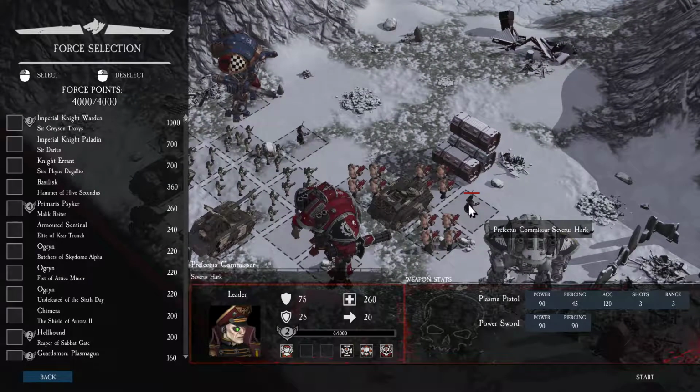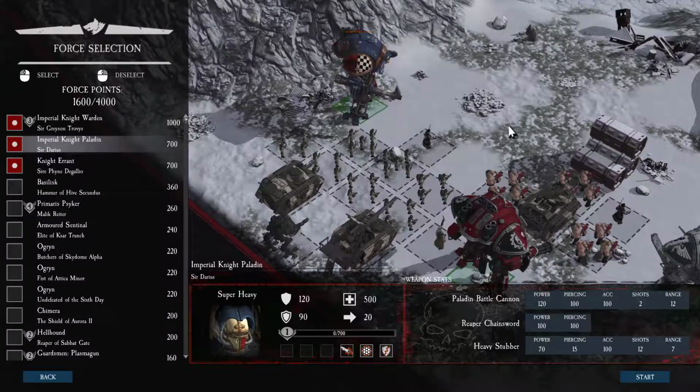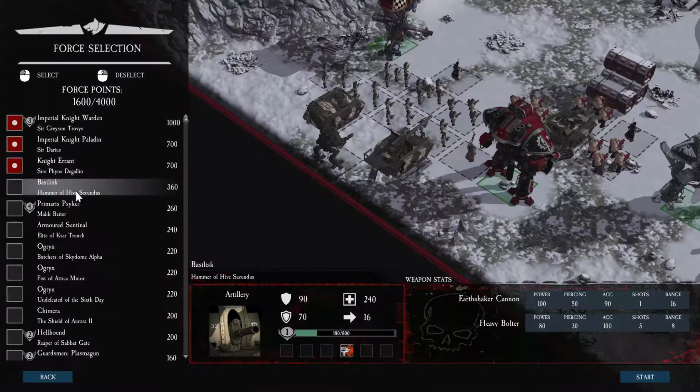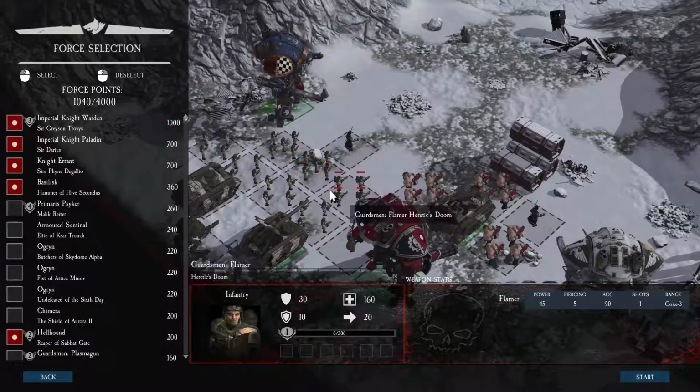We can get 2 commissars, not just 1, but 2. We'll bring some knights errant, I think. Those will be a good idea. It's just very expensive, and that's instantly the most of our money eaten up right there. We'll bring the Hellhound because I think that's a good choice, and that leaves us with a whole bunch of infantry to bring.